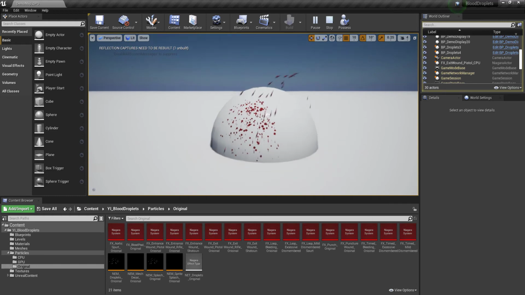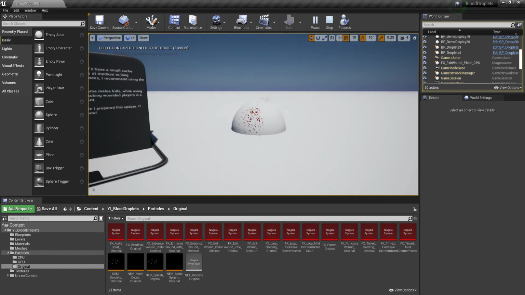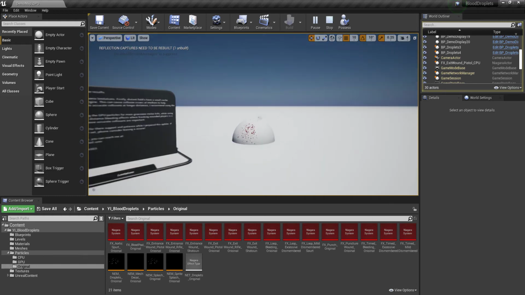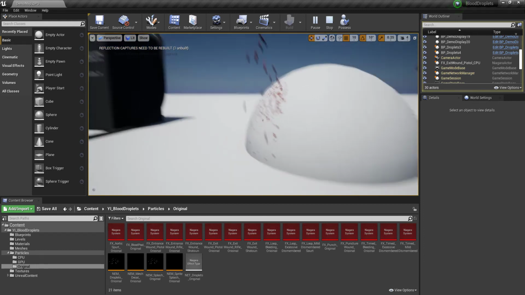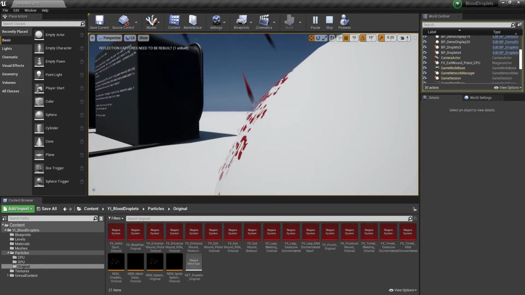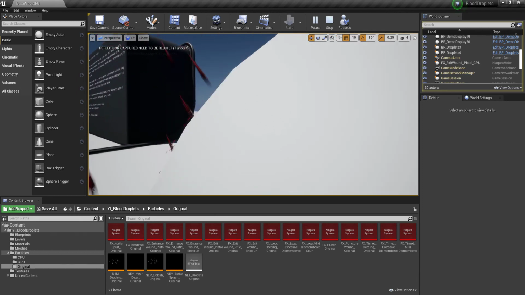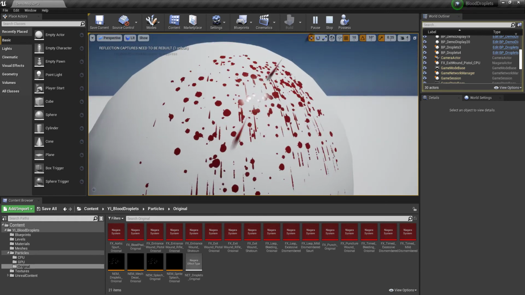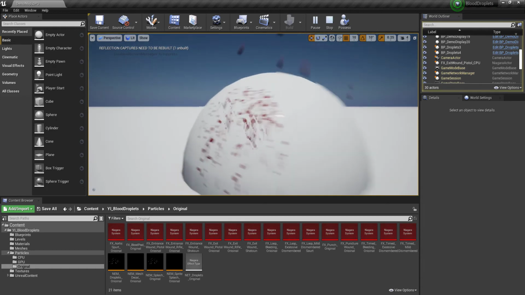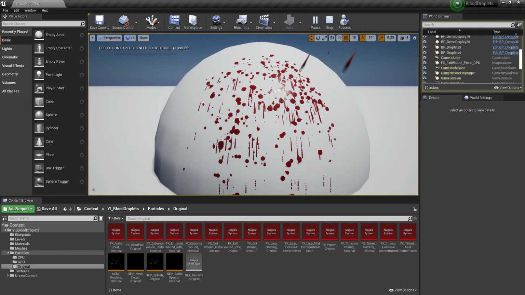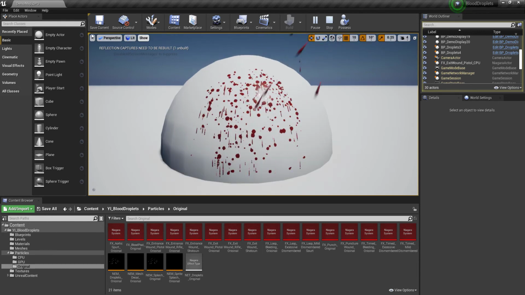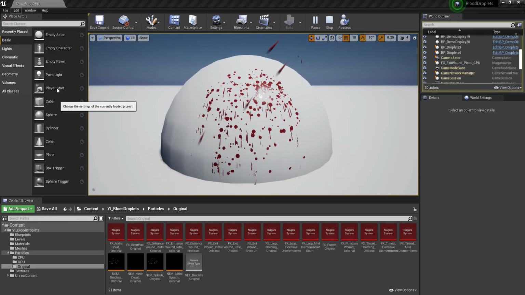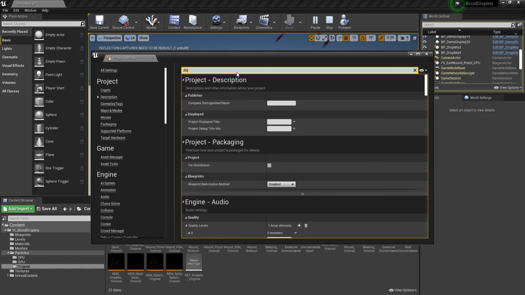But some of the limitations now come from the fact that as soon as you start zooming out, the distance field gets a lot less accurate and the collision starts to suffer for it. So if we come in close now, you'll see some of these particles are floating a little bit away from the surface. So this isn't such a big deal depending on how free the player's camera is. A lot of the time it's only, you know, less than a centimeter, you probably won't notice it, but it is a limitation.